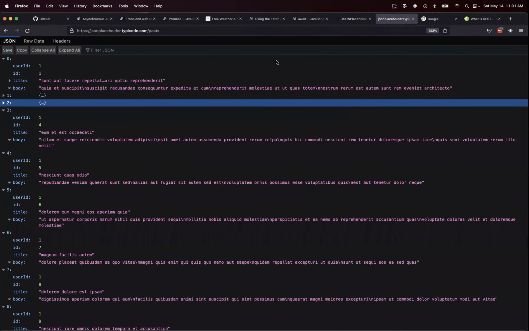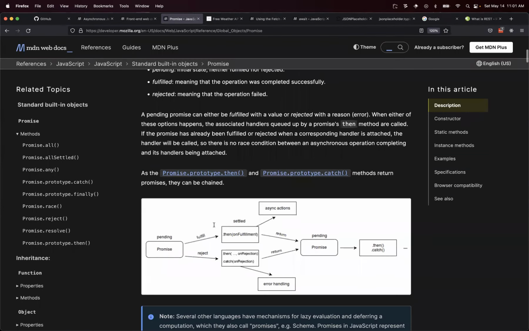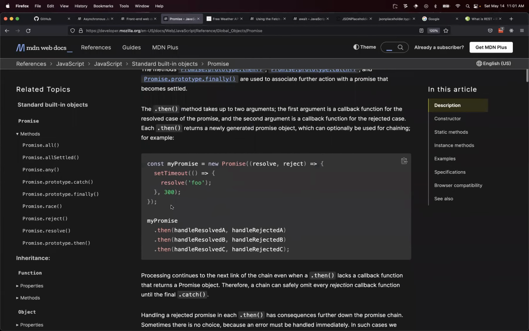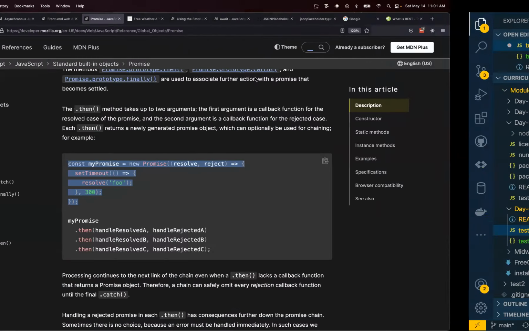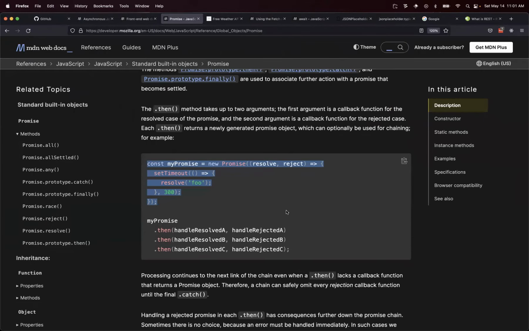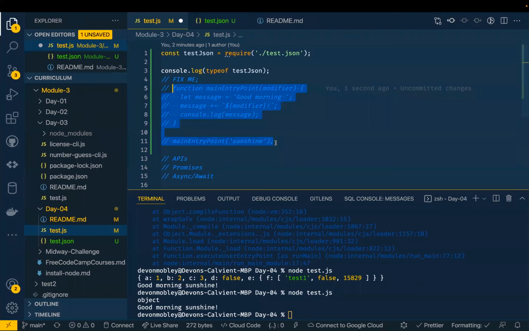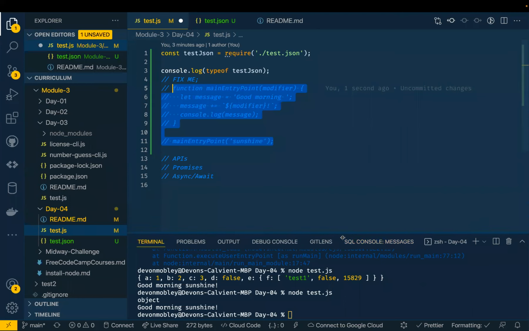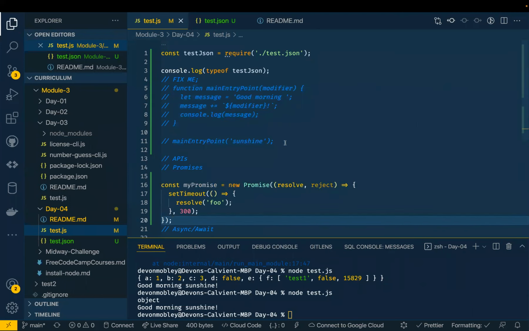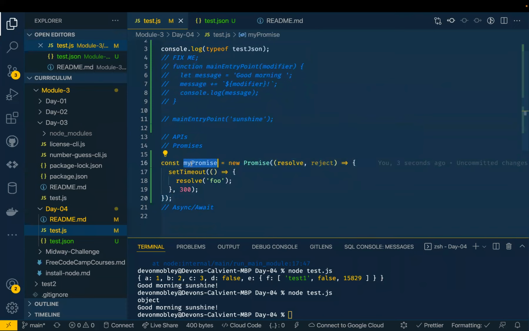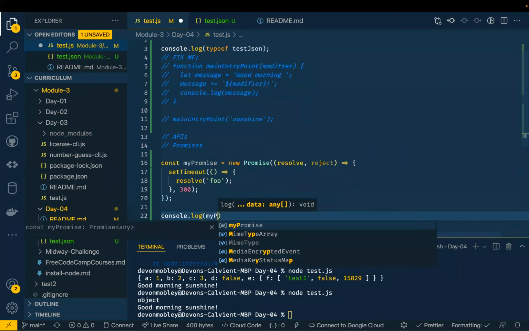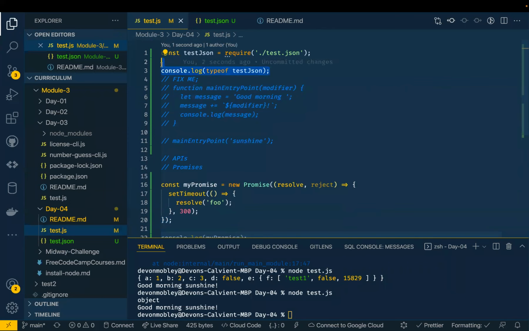Okay, let's just jump into some more practical stuff here. This is a really good example. You can use the promise object and create your own promises. Sometimes you need to do that, but most of the time you're working with other code and that code happens to be promise based. So I'm going to put this under promises. What's happening here is I'm saying this is a promise. If I do this, I can console.log and see that this is a promise.